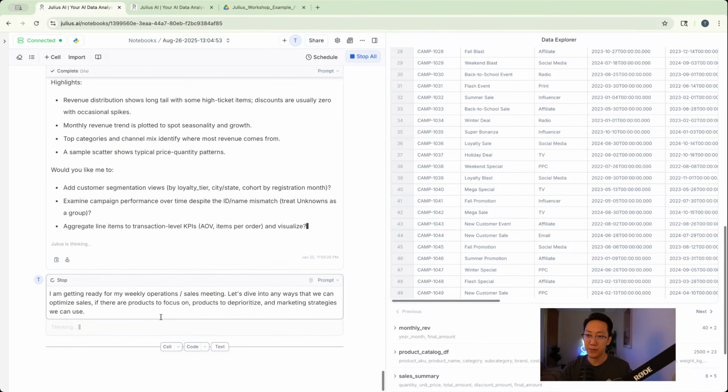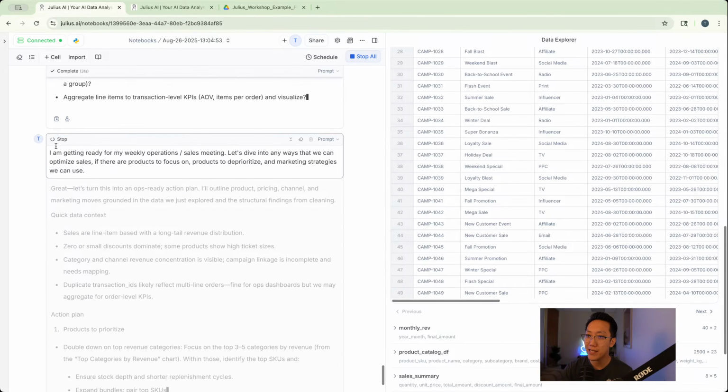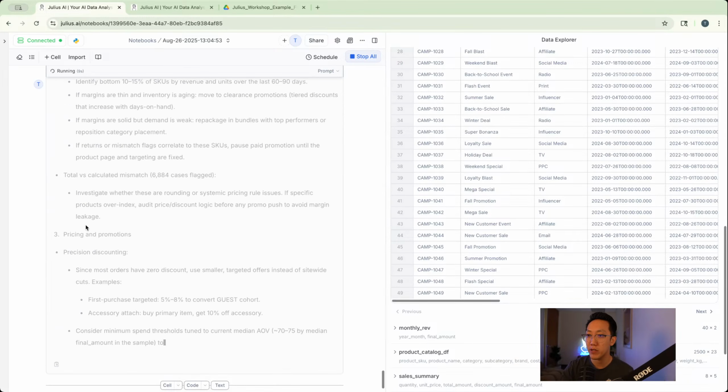Really broad prompt there. You could press Command Enter, which is what I just did to run that cell, or you can click in the upper left and then run the cell there, and that'll actually run it too.